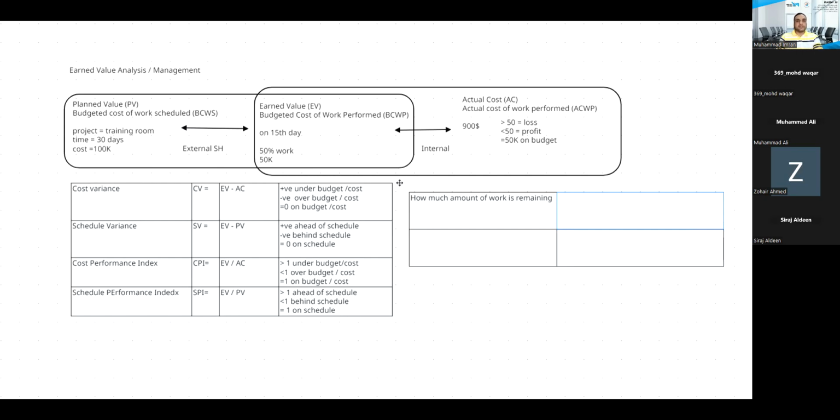So this thing is called as a formula. This thing is called estimate to complete, which is used to calculate the amount of remaining work. So total work, we call it in our project management language, budgeted completion. So total work is budgeted completion minus what we have worked done. This is what? Earned value, isn't it? Total work is budgeted completion. What we have done total is the earned value. So that's how I can calculate how much amount of work is remaining now.